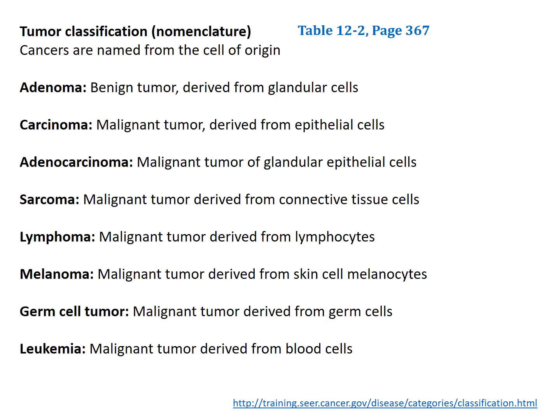A lot of different classifications of tumor. These ones that are up here, I definitely want you to know the terms for these. Take a look at table 12-2. It'll help you out with some of those terms as well. Be careful with some. An adenoma is a benign tumor derived from glandular cells. An adenoma means it's not cancer. An adenocarcinoma is a glandular cancer, okay? And we know that it's malignant because we've attached carcinoma to it. So take a look at some of these terms.